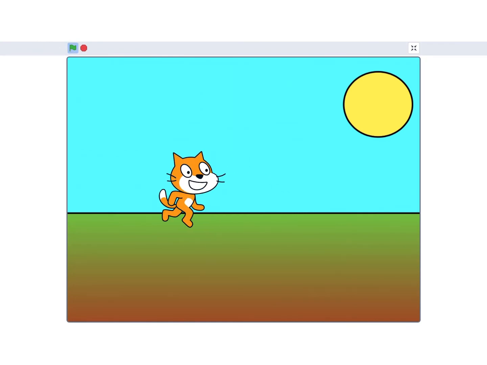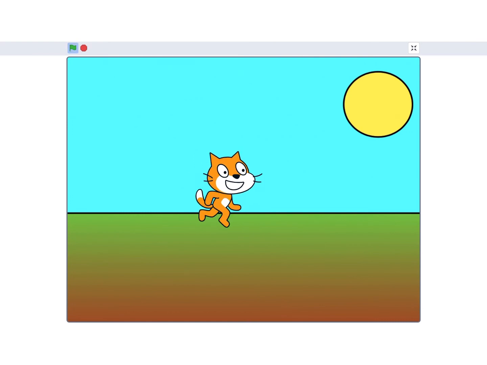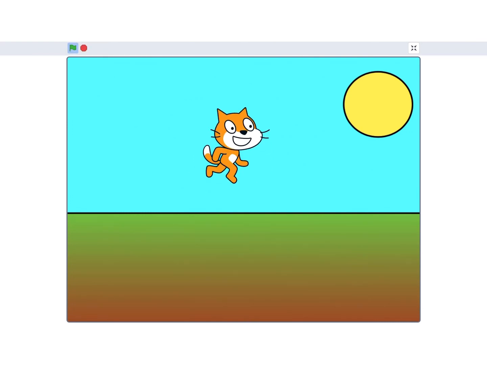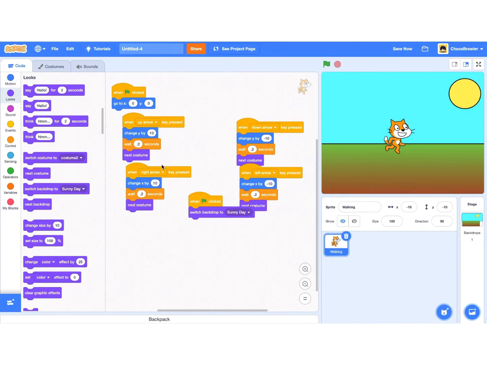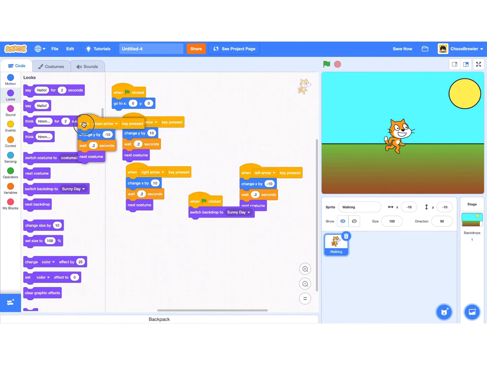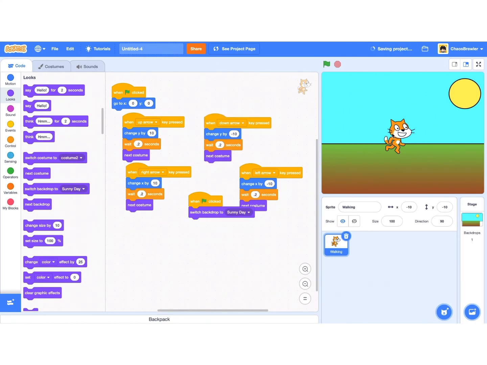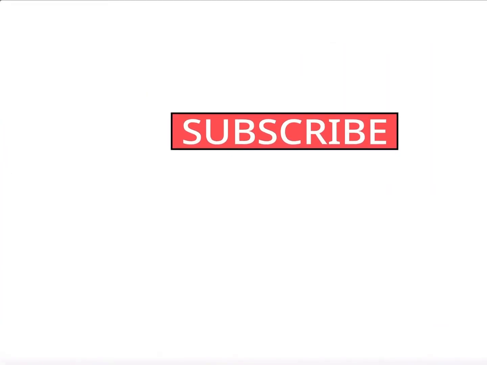he's really walking. And if you want to just make him walk back and forth and not float up like this or go down into the earth, you don't have to do the change Y code. So you do not have to do the up and down arrow. You can get rid of these by dragging them into here if you want to, but it's your own choice. And I will show you one more example of how to make the movement a bit smoother in a moment.